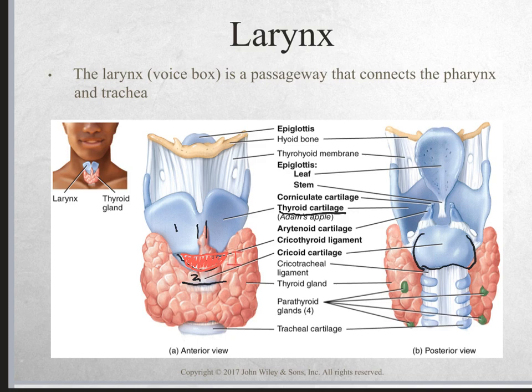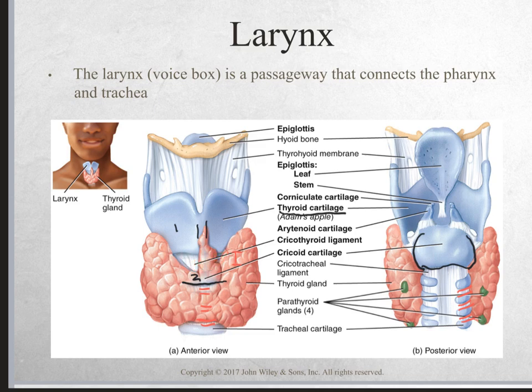This gap right here is the largest space where we can access the trachea. If you look at all the spaces on this posterior view, between these C-shaped rings, they're relatively small. It's really hard to get any type of device, respirator, or ventilator through here. So we use this space, the cricothyroid ligament. We'll run through a little scenario. Again, we're hopefully never going to do this in real life.